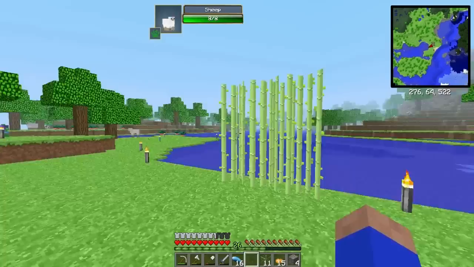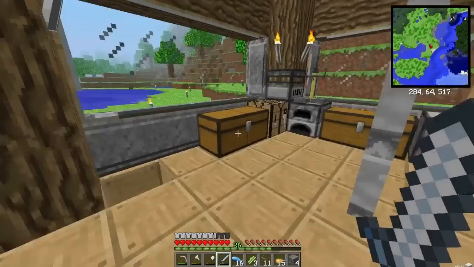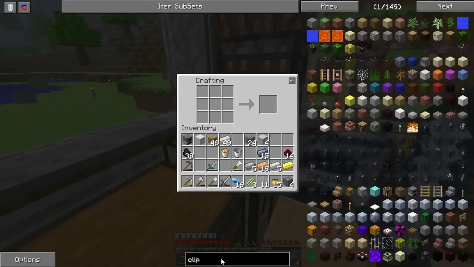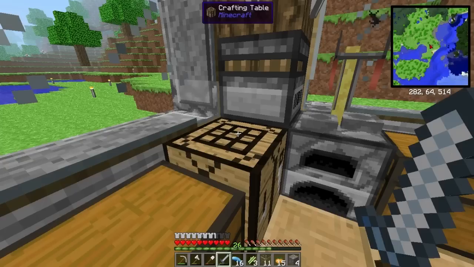Now one thing I want to do is get, sorry buddy, so we want to make a clipboard. I don't want to make this one. I want to make this one. So we're going to need 3 pieces of paper, a feather, and an ink sack.